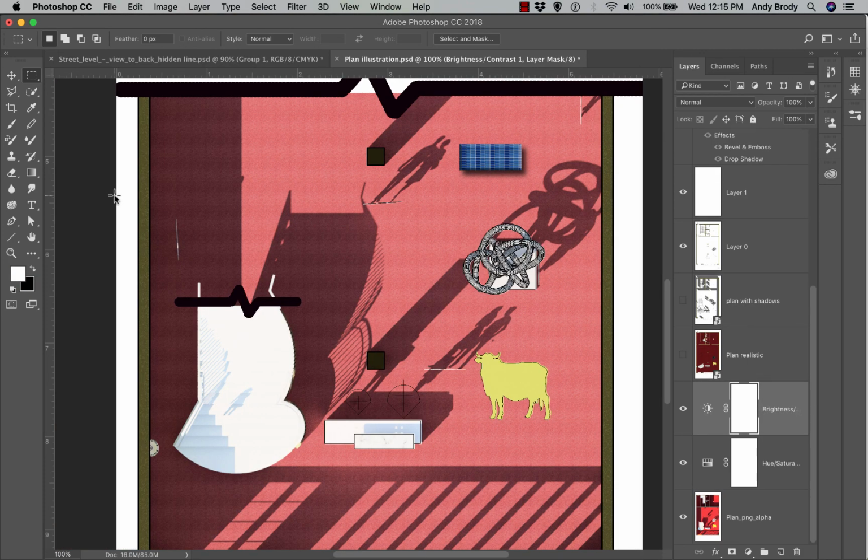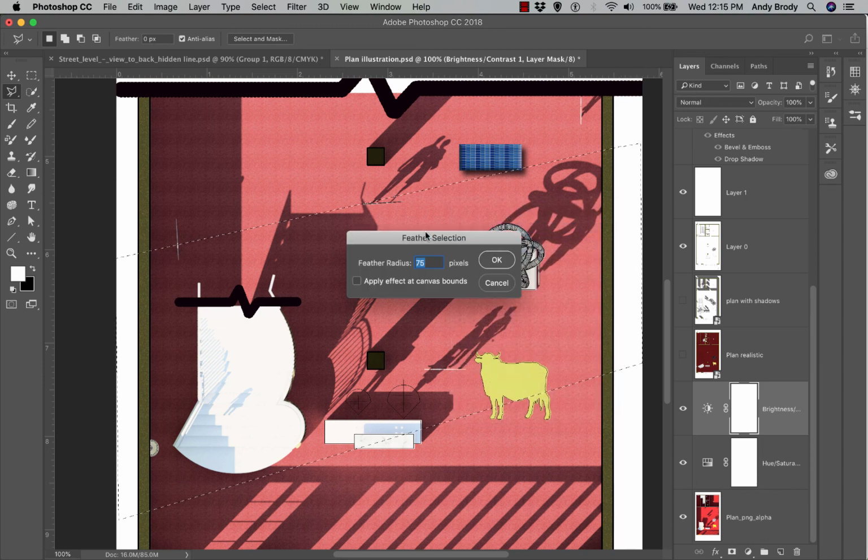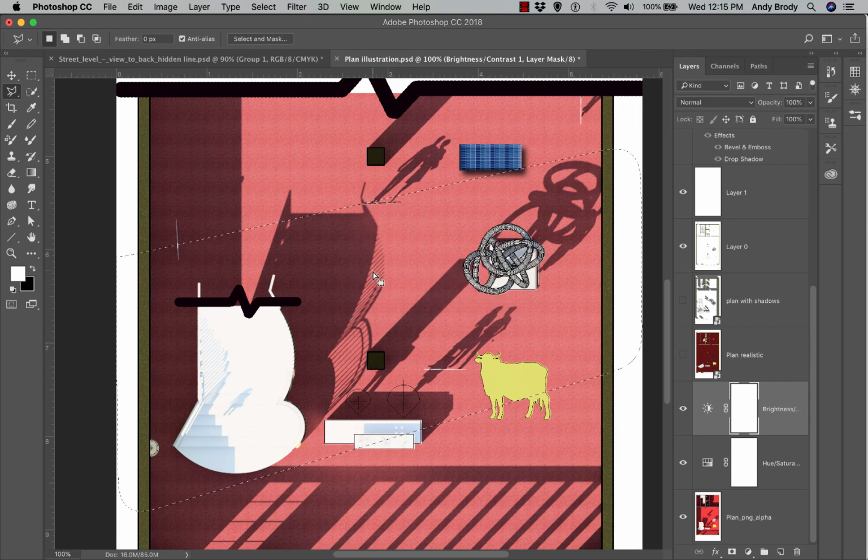One last technique for the floor plan is to render kind of just a swath of the plan. The way that you do this is you select an area. Let's see, I'll use a polygonal lasso here, and I'll just draw across the plan. Okay, and this will be the swath that gets rendered. You want to feather that, and again, depending on the resolution of your project, the feathering amount will be different. I want to leave the walls in there so that my poche, oops, I'm holding down the wrong button, Alt removes from the selection. Okay, there we go. And that ought to give me a nice clean look.